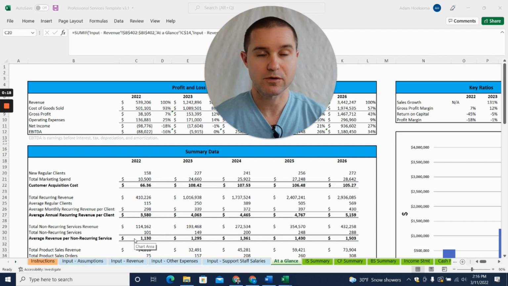This template's really good for the following types of companies: digital marketing agencies, accounting firms, law firms, engineering firms, architects, these sorts of businesses where you have professionals that are billing on projects on a per hour basis typically. But the billing for the customers could be on a retainer basis, it could be a per project basis. It can get kind of complicated. And so we have built a template that really works to facilitate projecting what the business is going to look like for all these different types of professional services businesses.